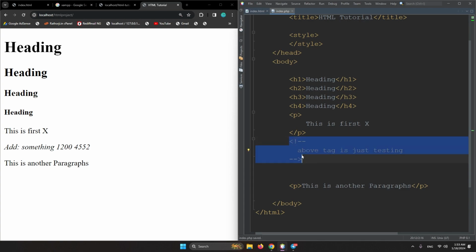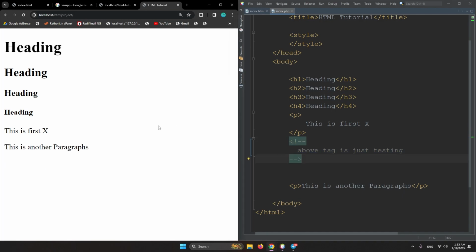So this code and this text will be here in your output, because this is just for understanding our developers. It's not for our program, it's not a part of our program. Okay, so just refresh, and you will see it's nothing, it's not showing anything. Okay, so this is a comment. Then after the comment we have a scene.